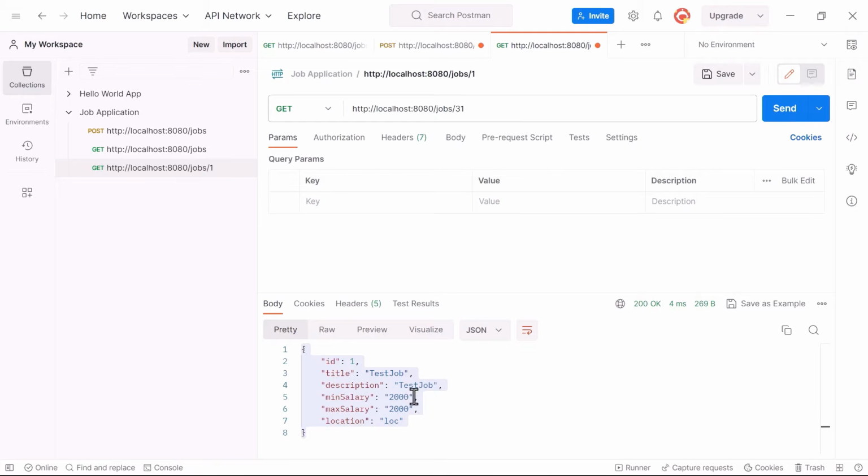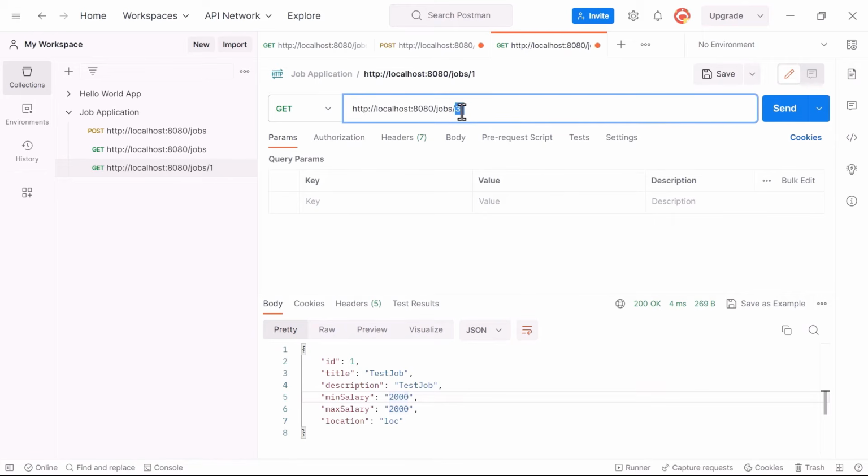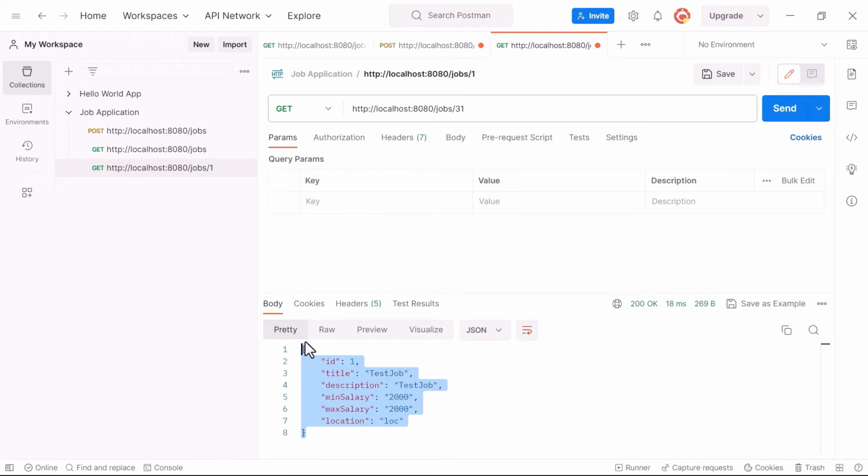Hello everybody, let's start talking about the response code now. So we noticed that if you give an ID that does not exist in the database or any random ID, and if you say send, you still get 200 OK, and you have to pass this response over here, which is a job object. Okay, you might want to have a better control over this.